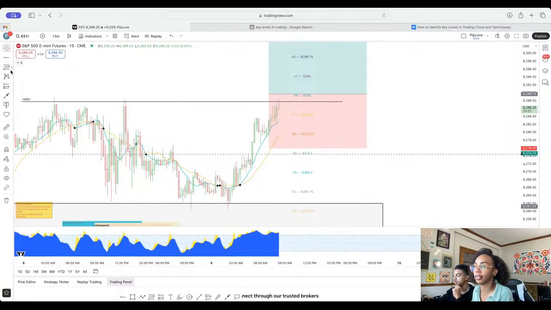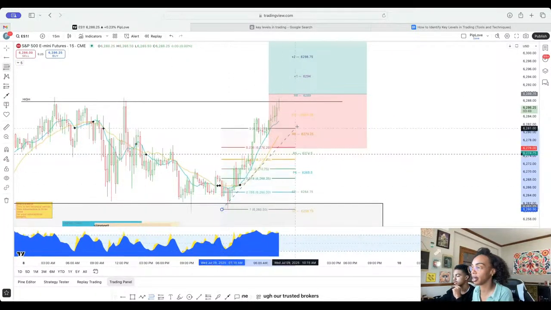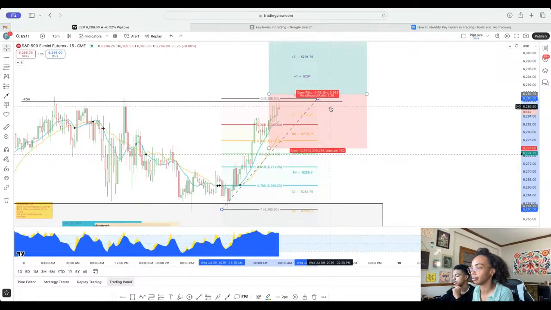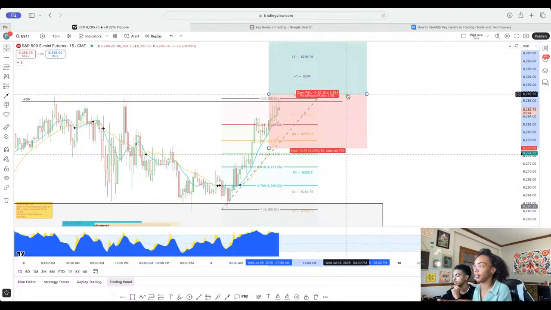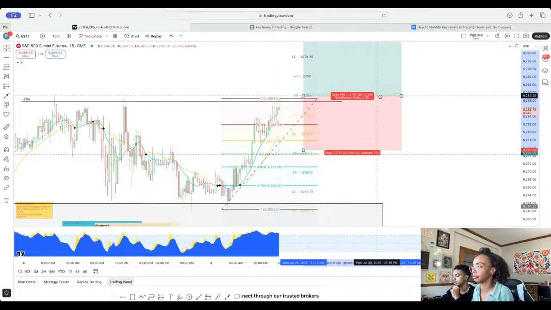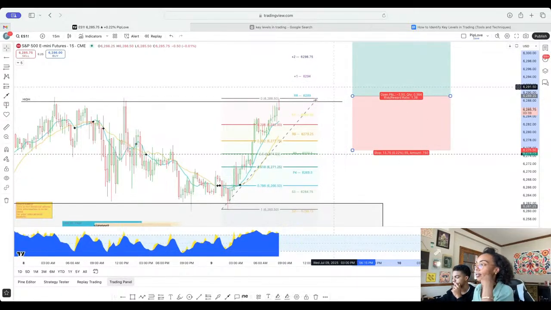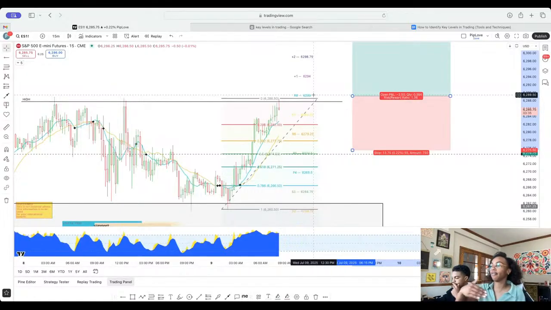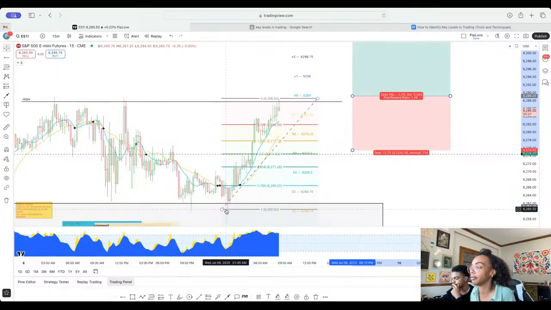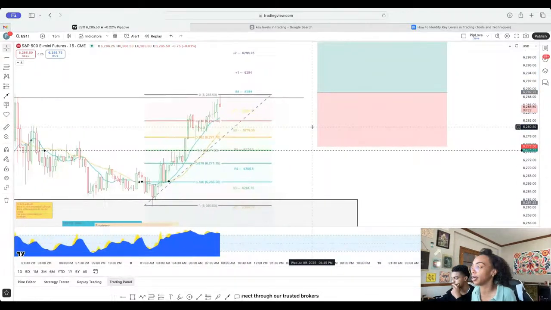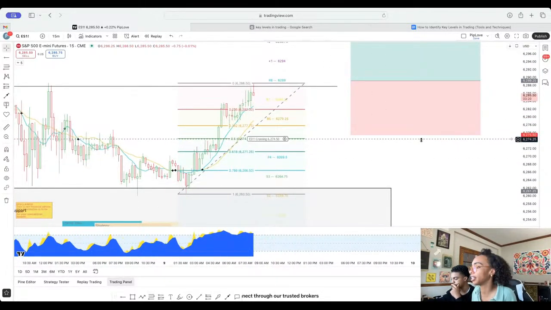Let's go ahead and put on our fib from our low to our high. I don't want you guys to get confused with that order. It hasn't happened yet. That's a preemptive trade. We were going to take that trade if price breaks that level. It did not. Let's look at our pivot. Let's put a Fibonacci retracement here from our low to our high to see potentially where the market might sell down to before continuing into that buy.